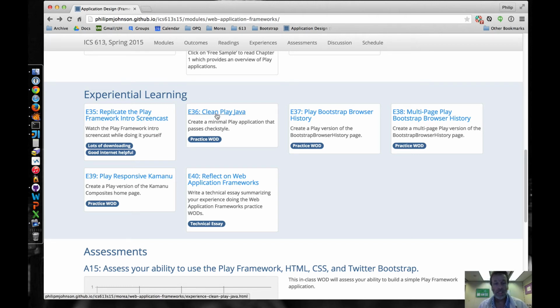Then we move into practice WADs. This is a real easy one. They get successively more complicated. They're not really that hard once you're finished with them. It's just that there's a lot of different pieces you have to learn how to deal with, and you have to learn how IntelliJ marks errors and the mechanics of it. The mechanics get really crucial with this. If you master the mechanics of Play, it's actually a very simple framework, and things work in a very intuitive and obvious way. But you have to have those mechanics in order to see that.